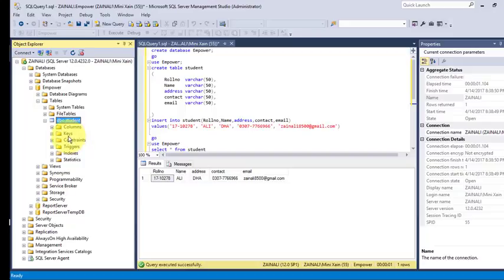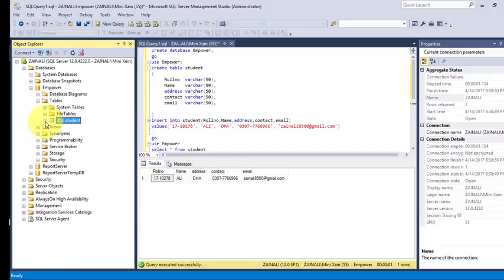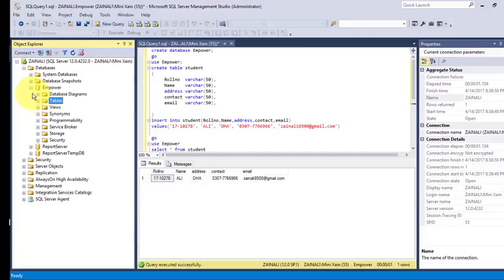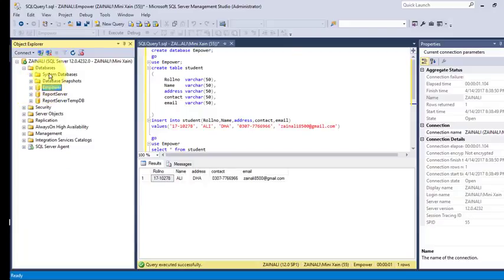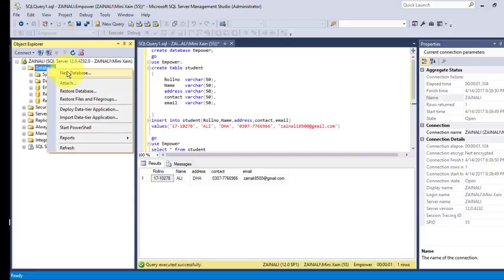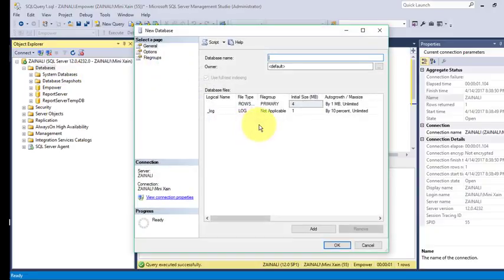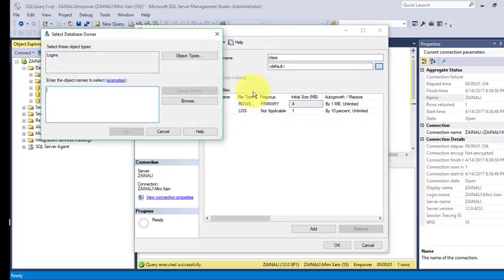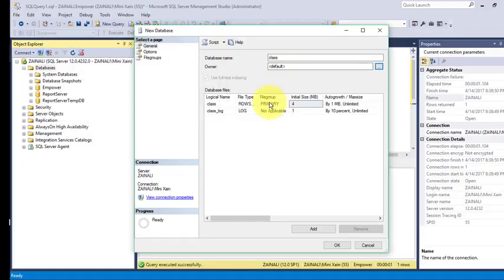This is not the only way to create a database. For beginners you can also create a database using the wizard. For that purpose you have to right click on database and select new database. Give it a name, and choose the owner by browsing all available user accounts. You can also perform different operations using the wizard. You can set the location, manage dynamic size, set the permissions, visibility, and many more options.